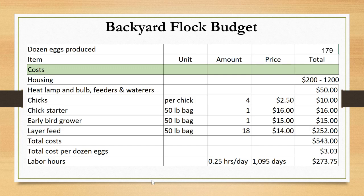The main thing that you're going to want to consider when you're talking about a coop is that it's going to have the proper ventilation and it's also going to have the proper security. So the ventilation is going to come in part, especially if you're watching from southern United States or Texas in general, you do know that our summers are very hot. We have a lot of humidity in the air and everything, so you're going to want to make sure that that ventilation is there.